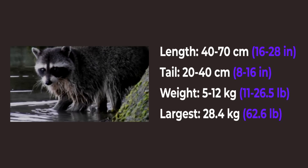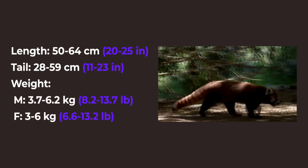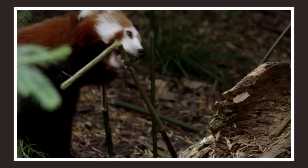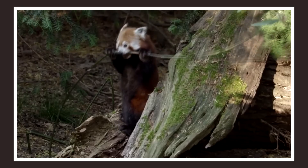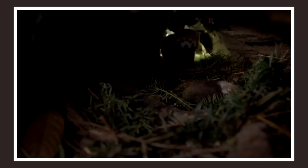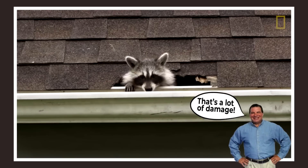The red panda — not the firefox — can reach up to 64 cm in length and has an equally long tail, weighing up to about 6 kg. An interesting fact is that even though the red panda and the raccoon are classified in the order Carnivora, they eat plants too. Red pandas primarily feed on bamboo, but also eggs, birds, insects, and sometimes small mammals. Raccoons eat almost anything: fruits, bird eggs, fish, mammals, and crustaceans — making human trash an amazing buffet for them. Although they look cute, red pandas are territorial and raccoons can be quite aggressive and do a lot of damage, with some even attacking dogs.